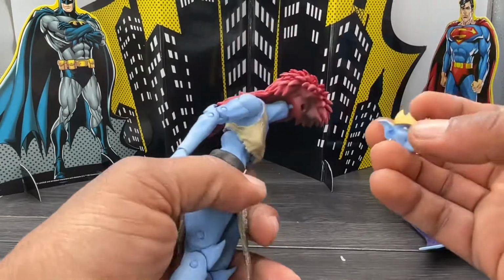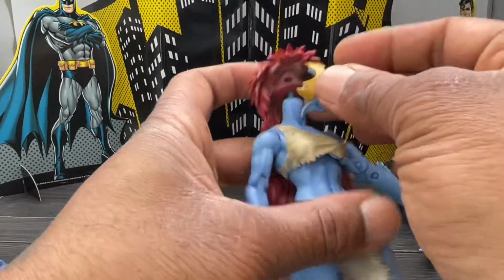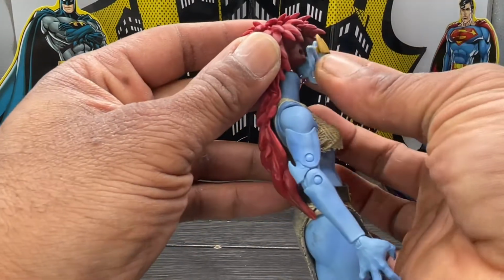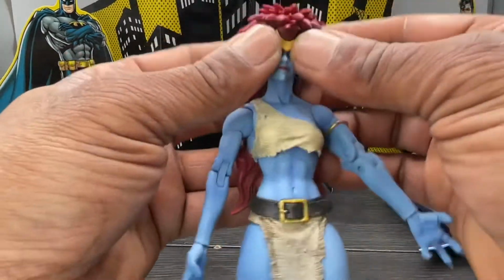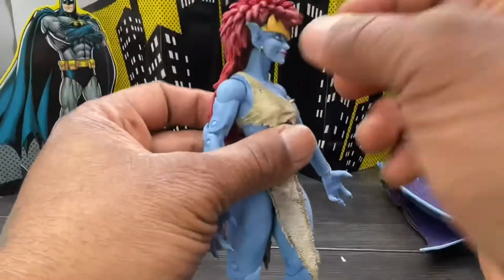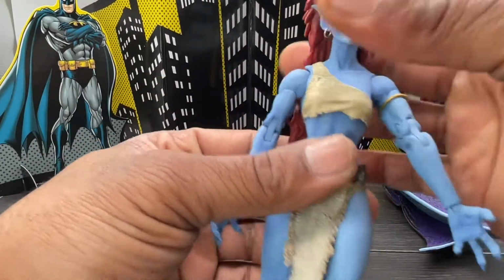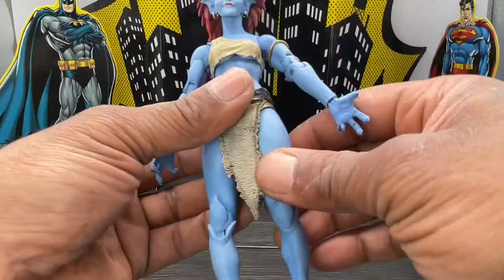And that face, the face does fall out way too easy, man. I'm not gonna lie, it's one thing that I do not like. The tolerance should be a little tighter on there, the friction a lot tighter.